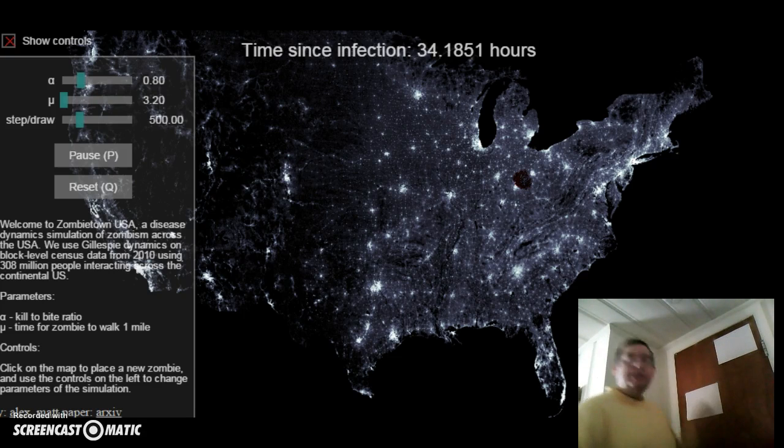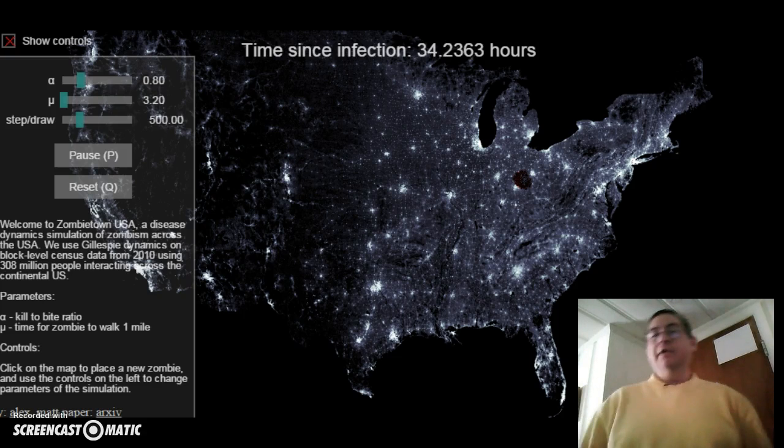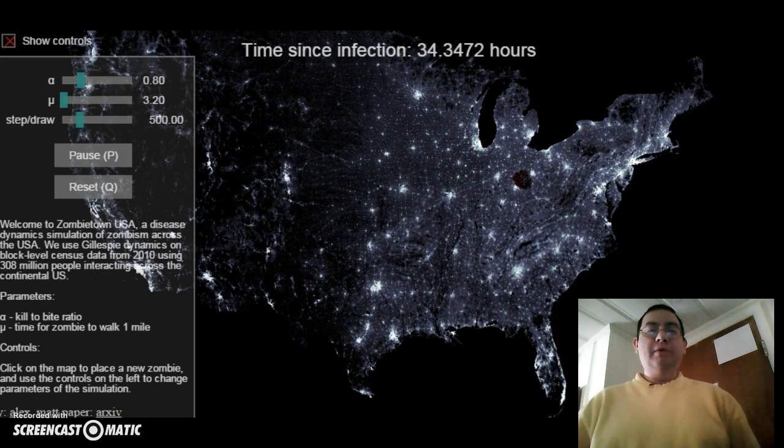Once again, I did check the numbers, and it is 3.5 miles per hour, as opposed to when it actually starts at 11 miles an hour. I don't know of anybody who actually walks that fast. If you do, let me know. Put it in the comment section.